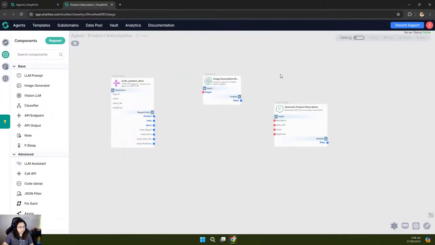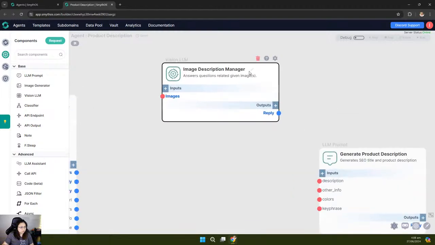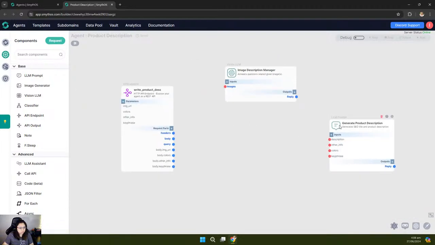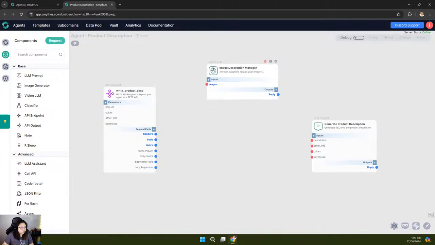Now that we have everything in place, let me just connect these three components to each other.